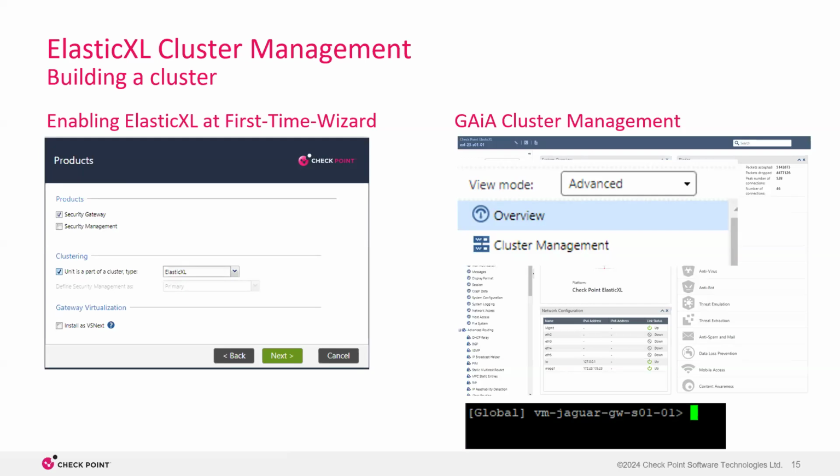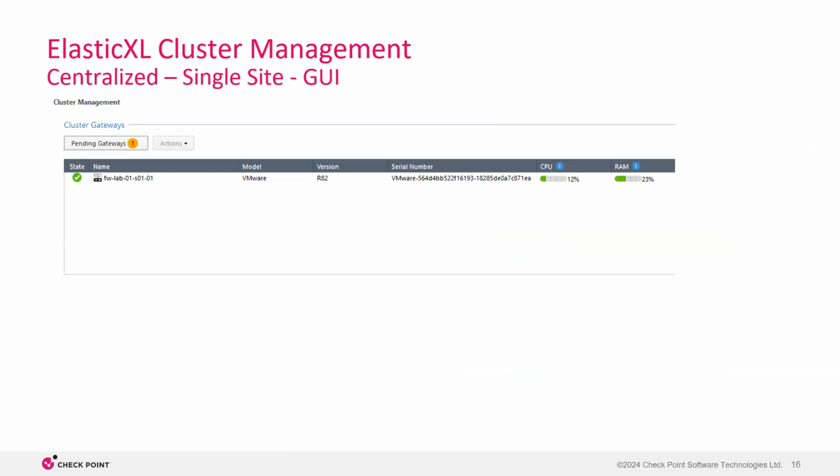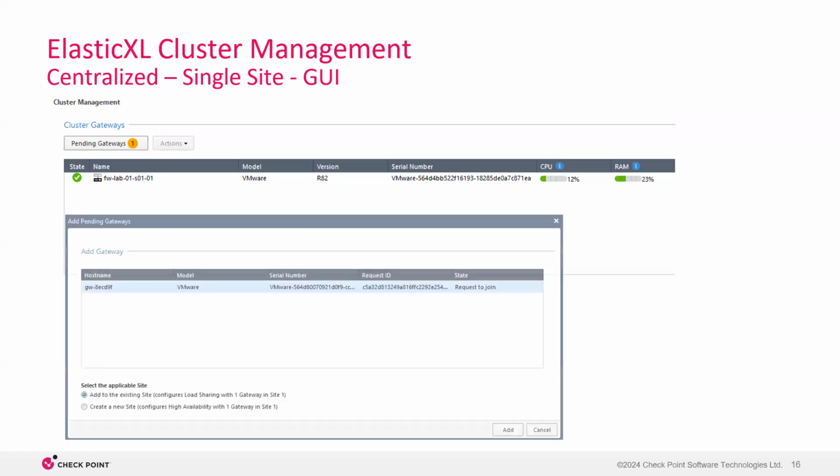On the gateway itself, you'll see the cluster management, which I'm going to show here. When you look at cluster management, what you'll see is the primary gateway with any pending gateways. So it will know that there is another unconfigured gateway that matches its configuration, cabled up accordingly. At that point, hit the add gateway button, you'll see the unconfigured gateway. Now at this point, and I'm going to show this in a second, you can either add it to an existing site or create a new site that is high availability off of site one. I'll show you the existing site first.